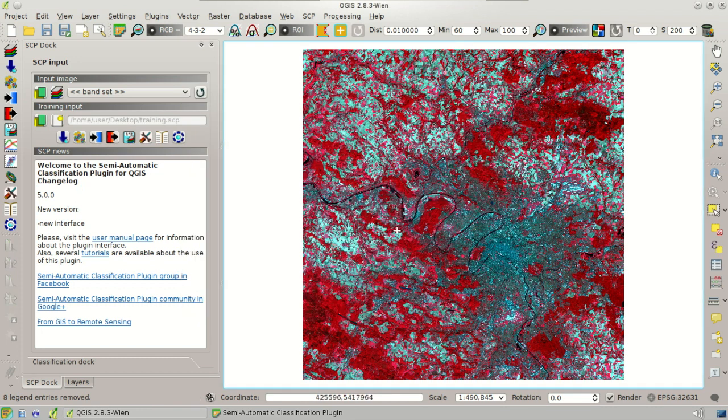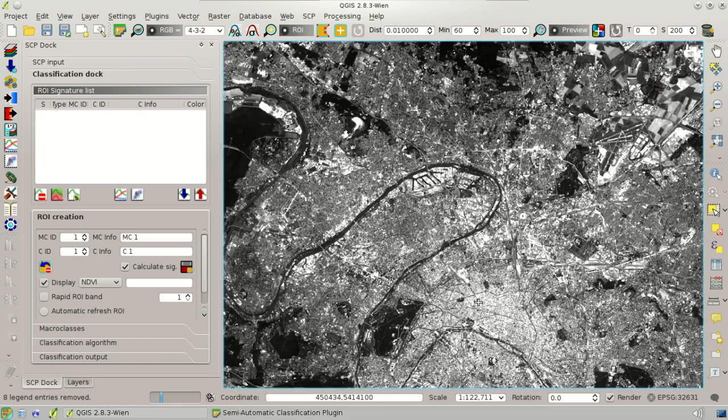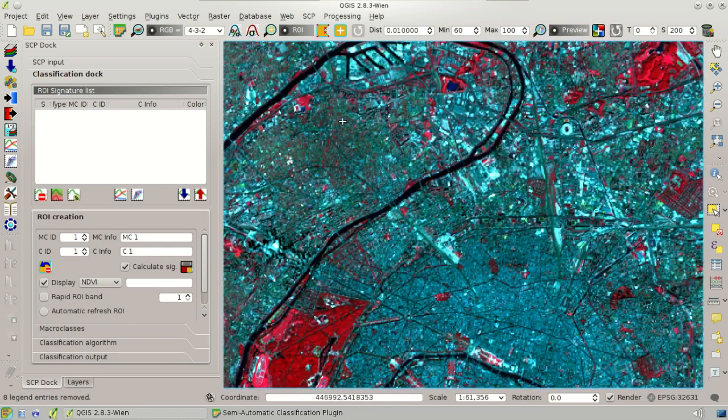So here we are going to create several rows for creating a land cover classification using the SCP tools. For instance, we can create here a row for the built-up area.